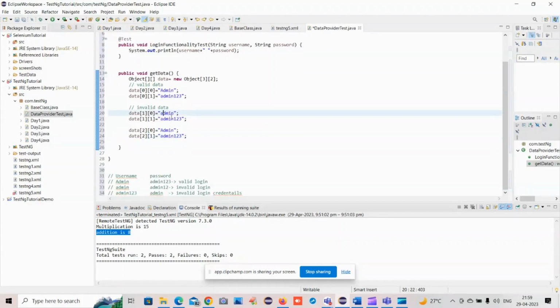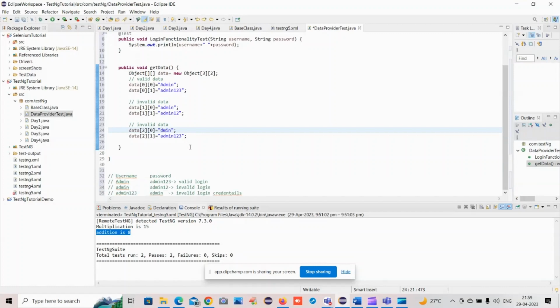Here we'll pass admin 12, it is invalid data basically. Same here, it is invalid data. Here we'll pass admin 123, and the password, suppose it is admin. So these are the three types of data we have considered.